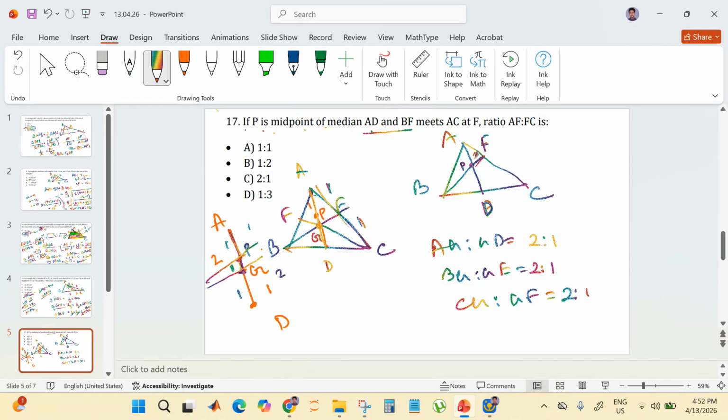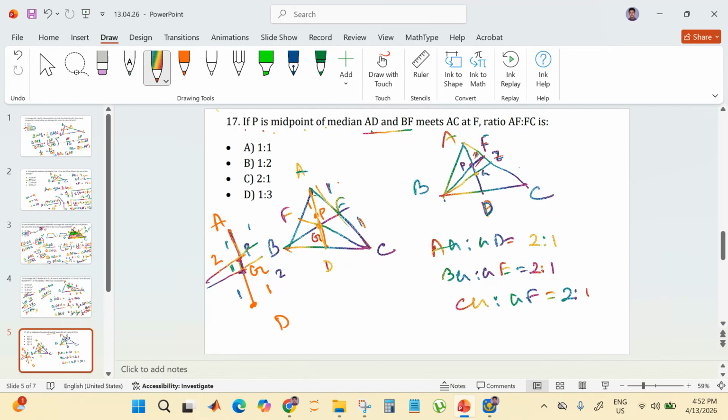This is the theory actually, just opposite of it. That means if I consider the point G here and draw this line through B, suppose this point is called Z. This BZ is median. Then AG is to GD is 2 is to 1, and AZ is to ZC is 1 is to 1. And just opposite of it, if AP is to PD is 1 is to 1, then AF is to FC will be 1 is to 2.